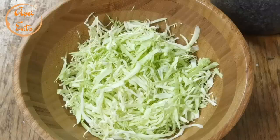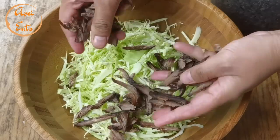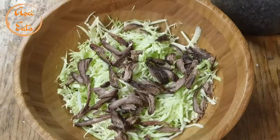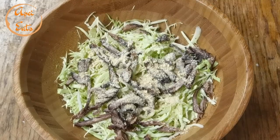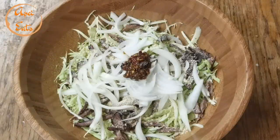All right, to make singju we have here as usual some cabbage, shredded cabbage, and now we're gonna add some dry meat. We smoke this in the oven, and we're gonna add some garbanzo bean flour. We are not using any perilla today. Then some onion.